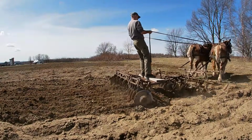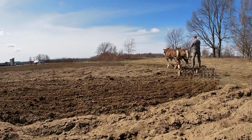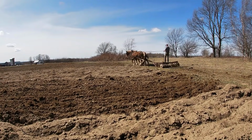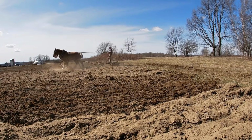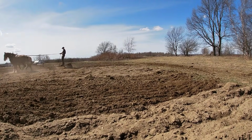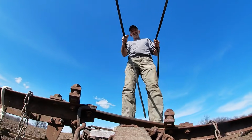I'm sure a lot of people are not going to like the way I'm riding on this disc, but this is the way I've always done it, and I'm quite comfortable doing it this way. If you were to look back into old pictures of the past, this is actually the way the bulk of the farmers would have ridden their discs, or they would walk behind, which I do sometimes. I'll walk behind.